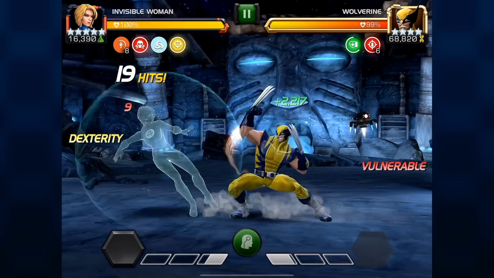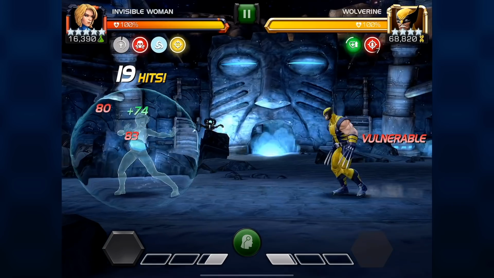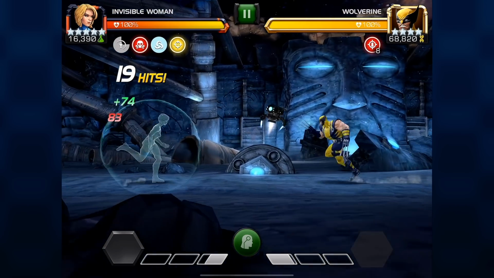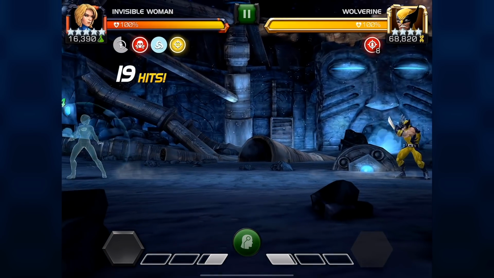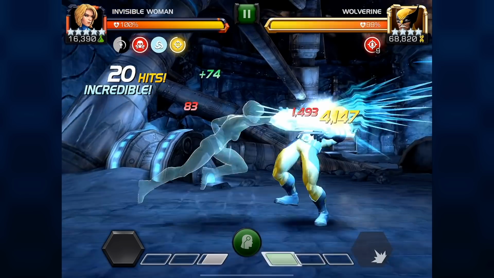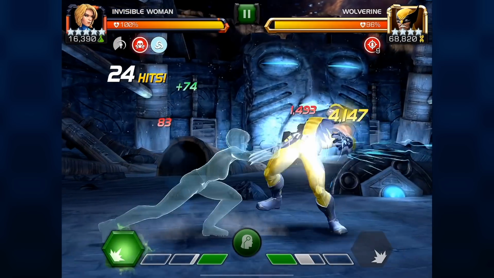The main thing with Invisible Woman is trying to stay invisible. The AI has this weird sliding light attack thing that's super annoying, and it gets rid of your invisibility. So it's something you have to watch out for. More on that in just a little bit. So for right now, we're just going to keep on building up with our combos.